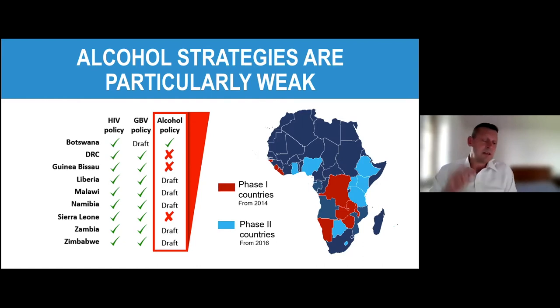And we know that in many countries, the policymaking process is often sort of intercepted by the industry, who have their consultants who go in and draft alcohol strategies for countries and submit them directly. Sometimes they're even adopted, but these are the ones that focus more on voluntary measures and things that are just very soft and focusing on the consumer, focusing on social responsibility, and really ignore the proven cost-effective measures that WHO and others are recommending.